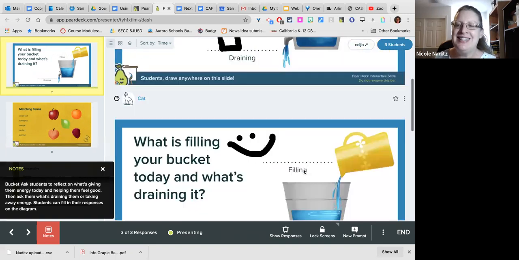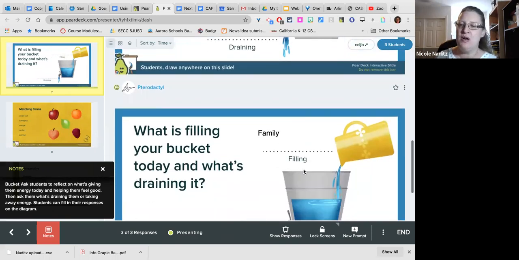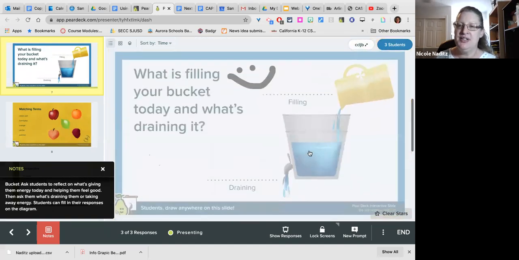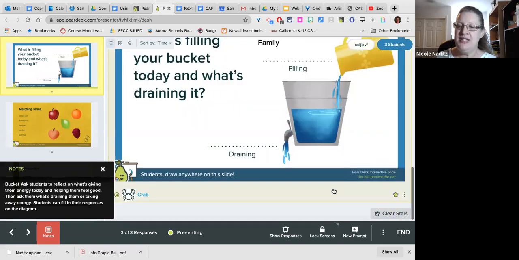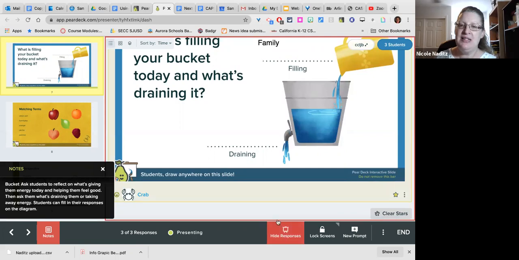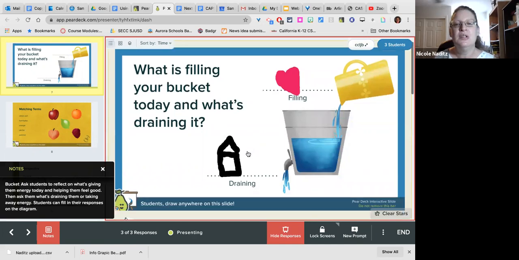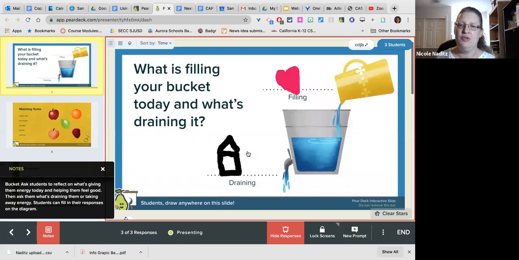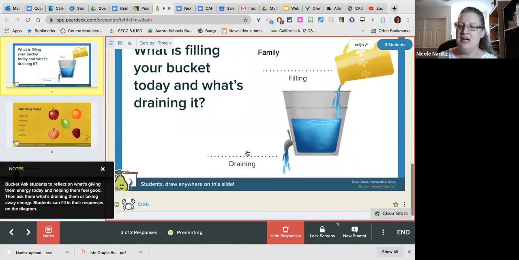Okay, so this is not a reflection of anybody who's in the room with me, but just to kind of show you how that works. I'm going to click the star on someone who typed, and I'm going to click the star on someone who drew. Okay, so now I have 2 that I've selected, and when I say show responses, it should only show you the 2 that I have selected, on your devices. So I have 3 responses in now, but we're going to look at the 2 that I have selected.